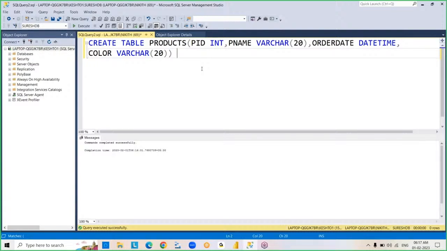Now, table created means we just created only the structure of the table. Only structure, because a table contains columns and rows, right?